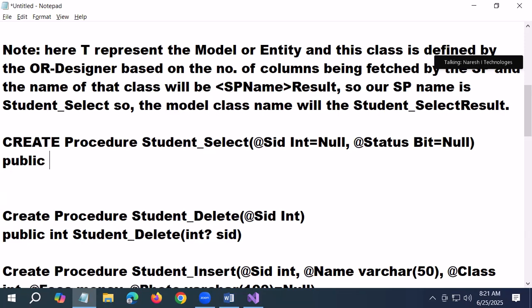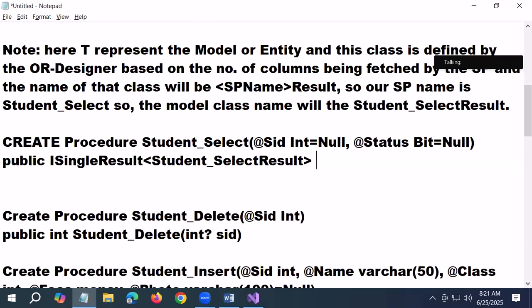What is the return type? ISingleResult of T, where T is student underscore select result. That is the return type of your method. Understood? No worries. We will convert this into a list of student underscore select result.